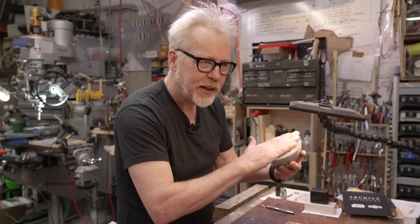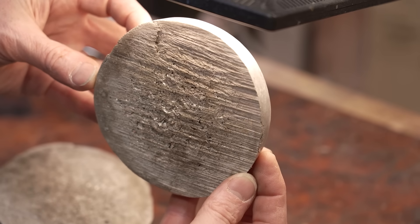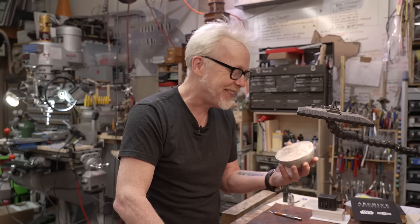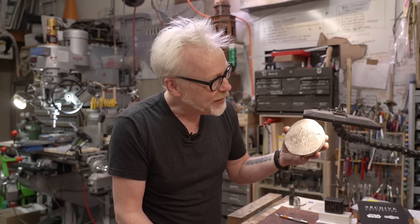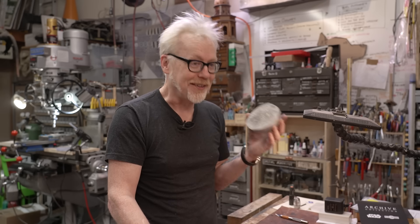You can practically jam your finger into the middle it's so aerated, and out here at the edge it feels so solid. Okay, I think it's time to wrap this up. Thank you guys for joining me for this awesome show-and-tell, thank you to the Water Jet Channel for access to your super powerful and amazing tool, and thanks to tin foil for being one of the best materials that four-year-old me ever discovered — I'm still having fun with it. Alright guys, Adam Savage out!